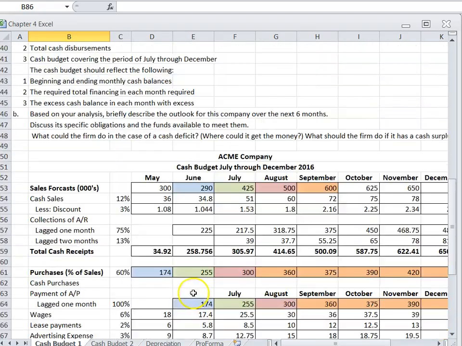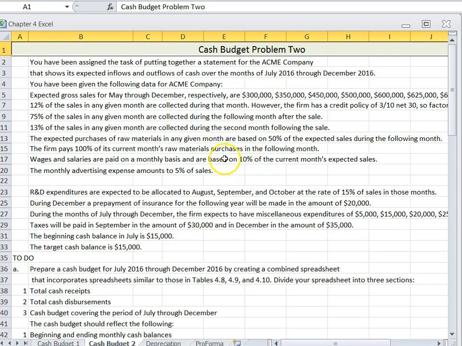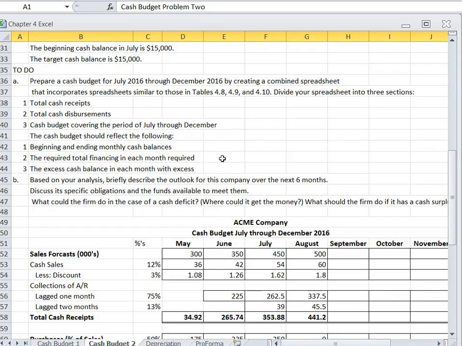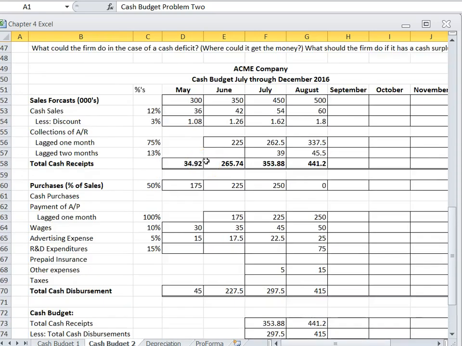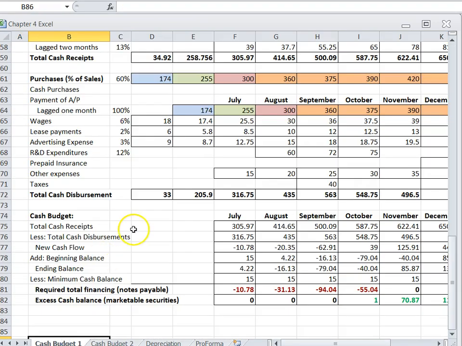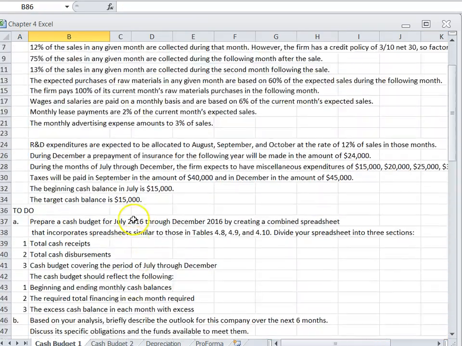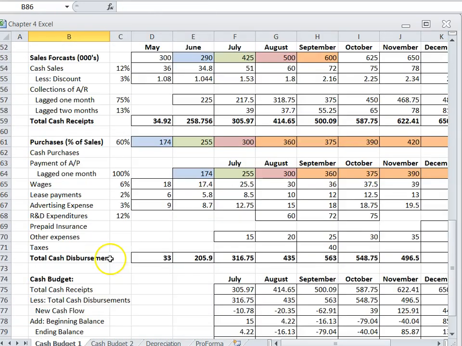Now I did this whole cash budget for you to show you the step-by-step process, because I know it's difficult and confusing and you need to read the textbook in addition. But the second cash budget example is an identical problem with different numbers. So here I just want you to try it again. I'm not going to walk you through it because I did it over here in cash budget example 1. I'm going to expect you to do it yourself, because I showed you how to completely do it in budget 1.